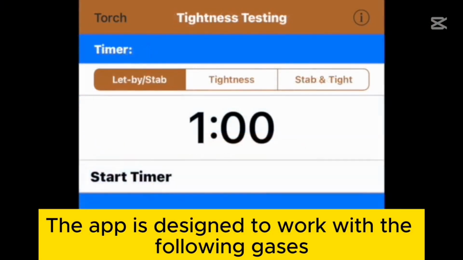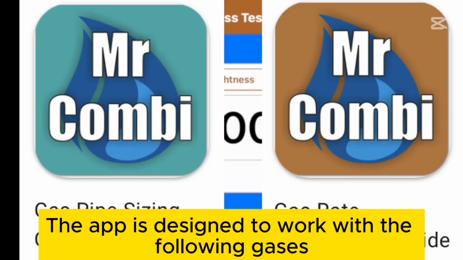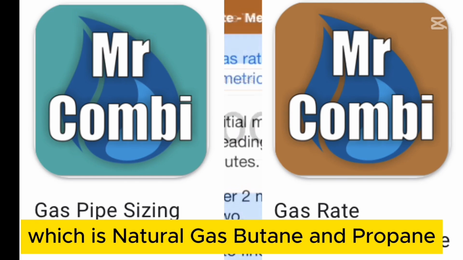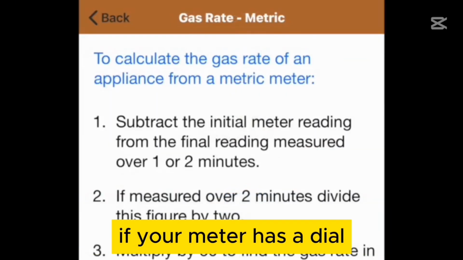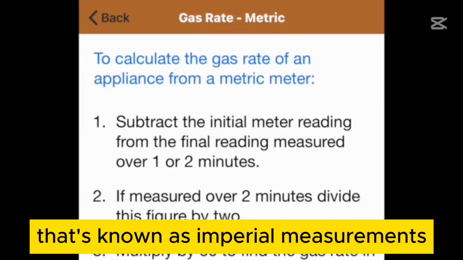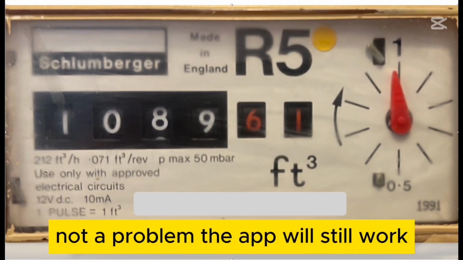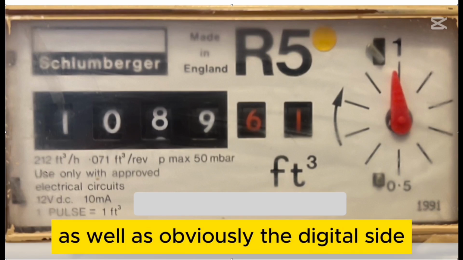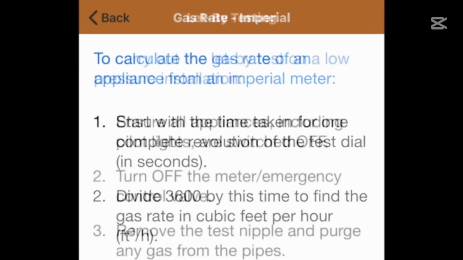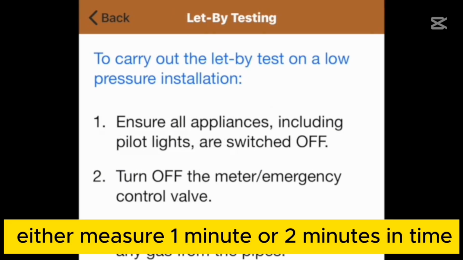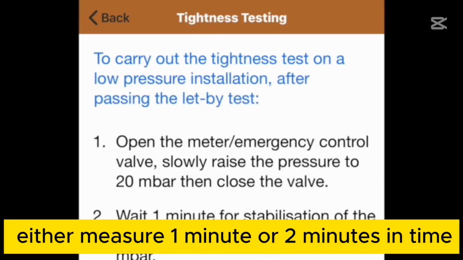The app is designed to work with the following gases, which is natural gas, butane and propane. If your meter has a dial, that's known as imperial measurements. Not a problem, the app will still work, as well as obviously the digital side. And to either measure 1 minute or 2 minutes in time.